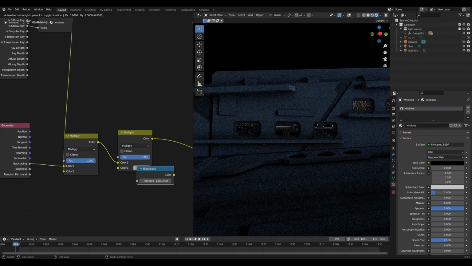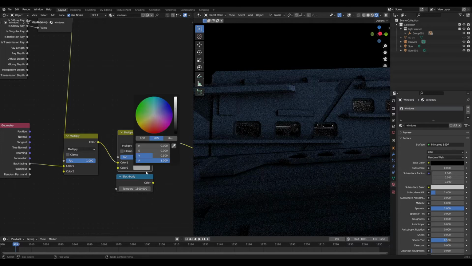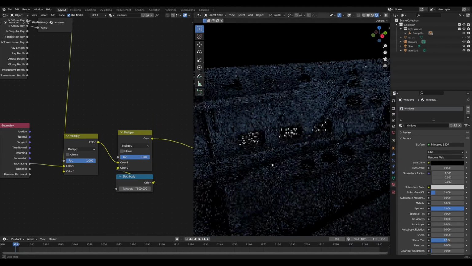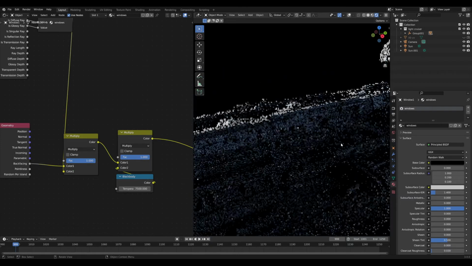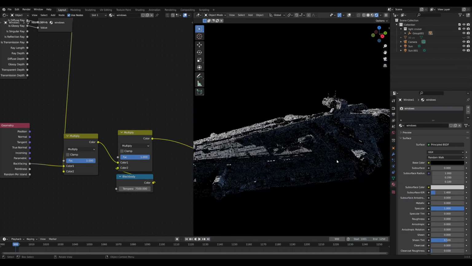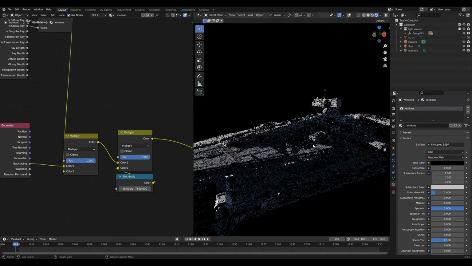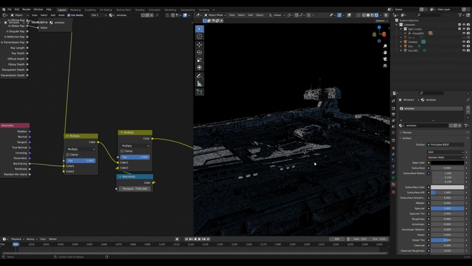Again, I want to add in the black body node, and we could come in here and manually pick a color, but I just prefer using color temperature because it's faster and I can rely on it to be more accurate. So now let's zoom out and take a look at this ship. Now we have something really interesting with our windows. We're seeing a lot of variation in the intensity, where some of these windows, let's get a better angle on this here.